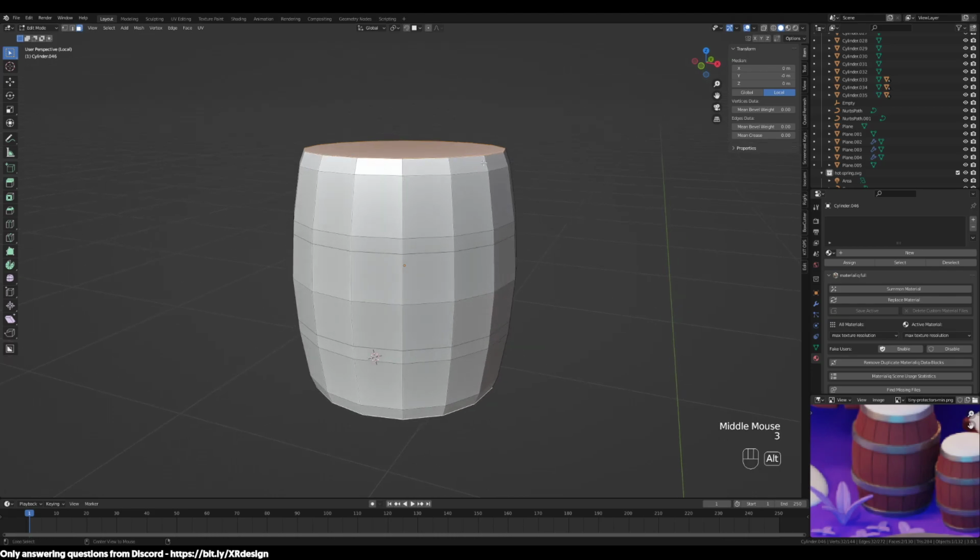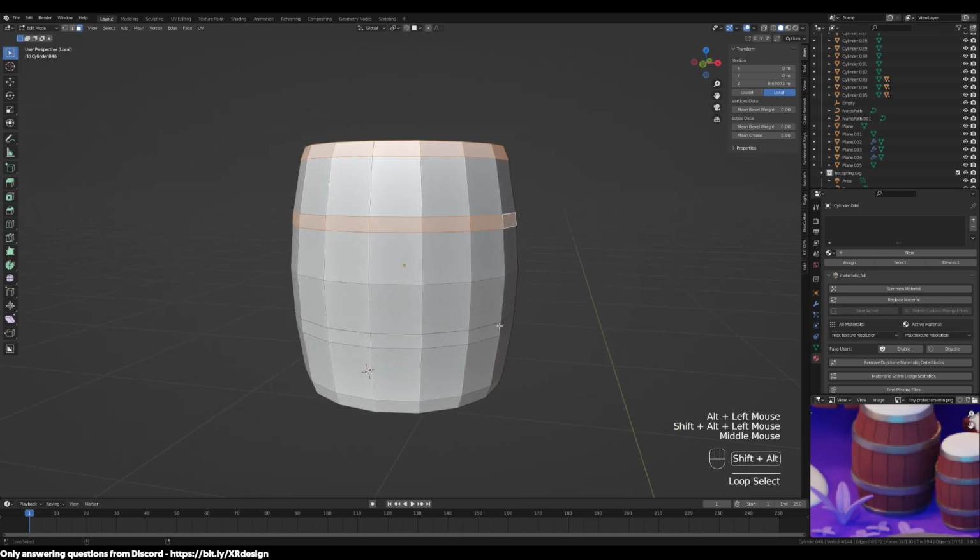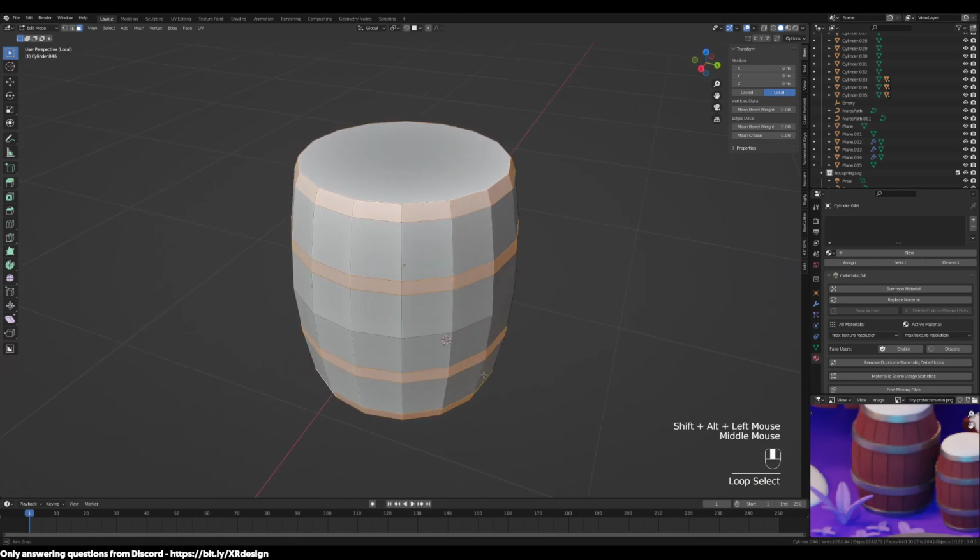And then from here, let's select these 4 loops, the metal parts we just created. And I'm just using Alt mouse click to select the whole loop.